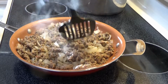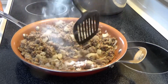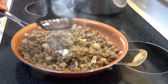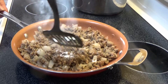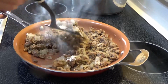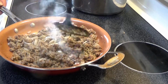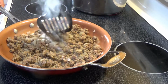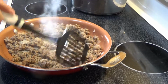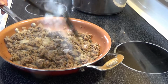Far superior to a regular non-stick skillet in my mind. And it's much easier to clean. And you don't have to worry about, some people like to use spoons and all that. It's harder to scratch the surface of the copper as compared to the non-stick, which is extremely easy to scratch up. So if you got somebody in your house that cooks besides you and they like to scratch all your stuff up, get red copper stuff. That way it'll take them longer to ruin your stuff than a non-stick type skillet or pan.